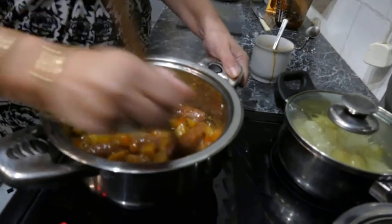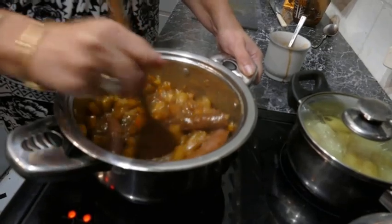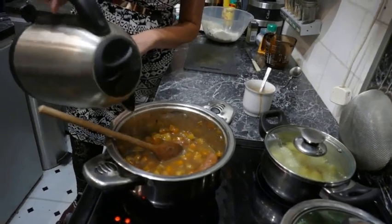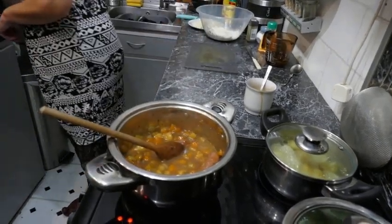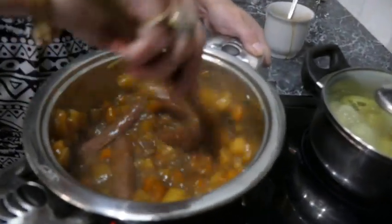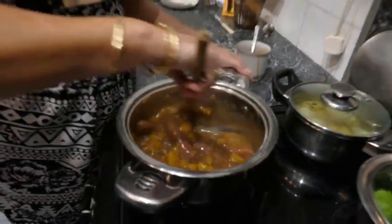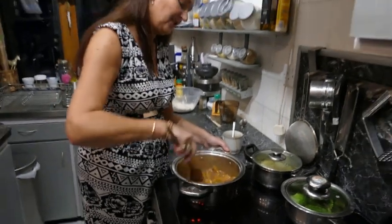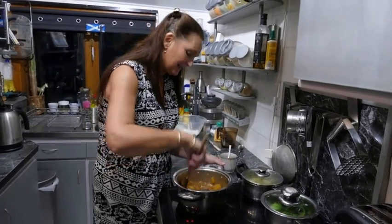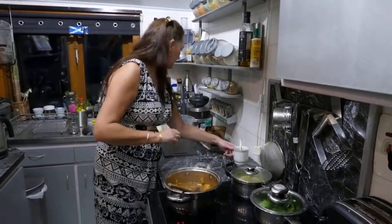I'll just add a tad of water to that because I'm only cooking for the two of us — you might have a lot more liquid than this. If you want to add a wee sheen to this, just a tiny wee drop of soy sauce — it just gives a nice sheen at the end. Loving the smell; the mixed herbs just adds a nice smell to this. If you've not got mixed herbs, a bay leaf or something like that will do fine. Pop that to the side.